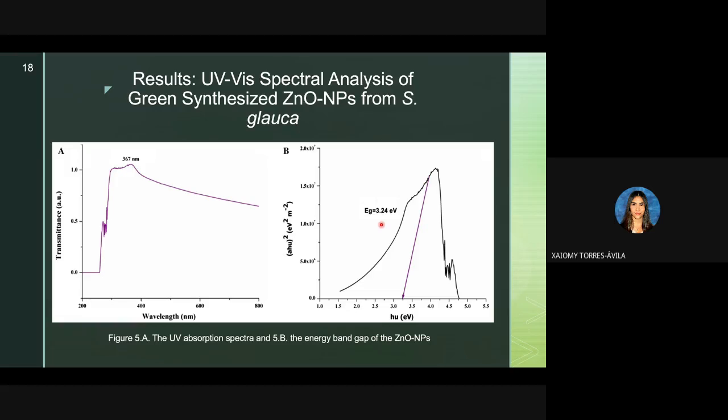Mm-hmm. And so my question is more towards whether they were trying to synthesize this for potential applications. And so obviously this is a characteristic of measuring its band gap to understand whether it's retained a certain characteristic band gap as a semiconductor. So yeah, zinc oxides have this capacity to absorb UV. They're known to be some of the lesser toxic oxides. And so that's the context for you guys.